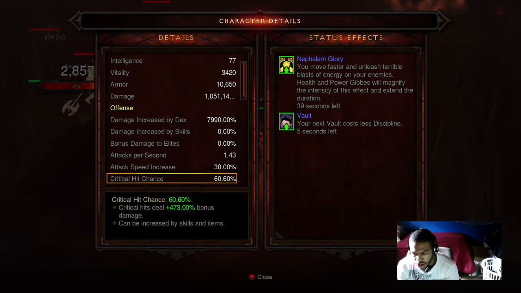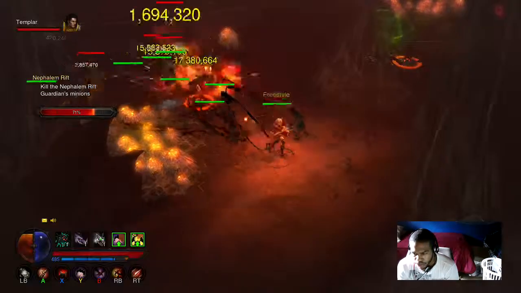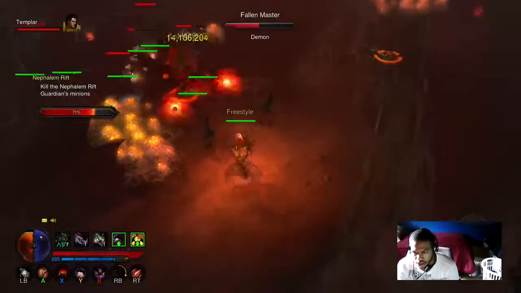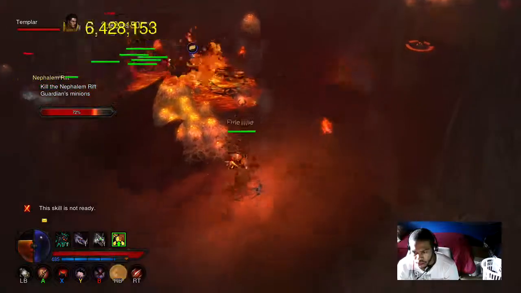Crit hit chance is at 60%, and my crit damage is at plus 473%. This is on T6. Freezing is really good, really easy.